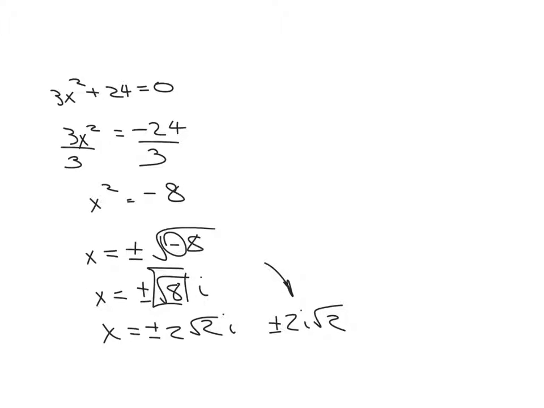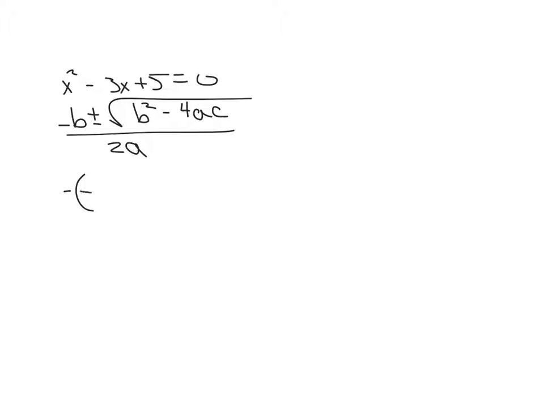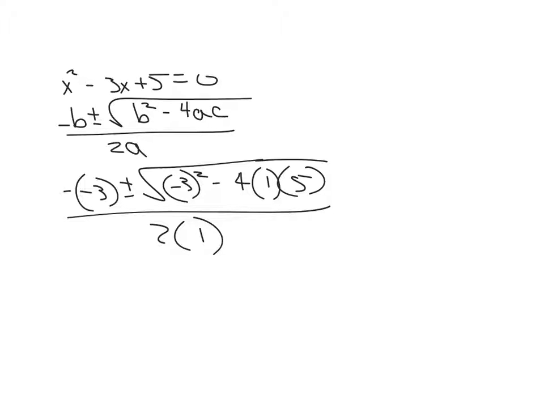And that brings us to example 11, and example 11 is x² - 3x + 5 = 0, and again we are solving for x here, and they're using the quadratic formula, so negative b plus or minus the square root, b² - 4ac all over 2a. So let's go ahead and put in the numbers for a, b, and c, all over 2 times 1. And that is going to equal 3 plus or minus the square root of negative 11 over 2.